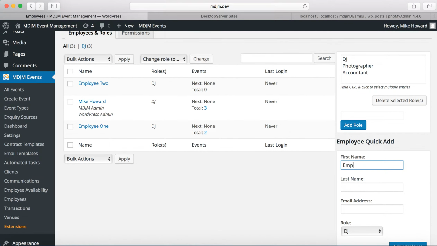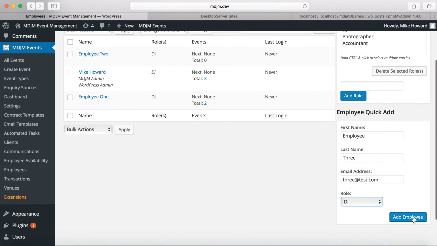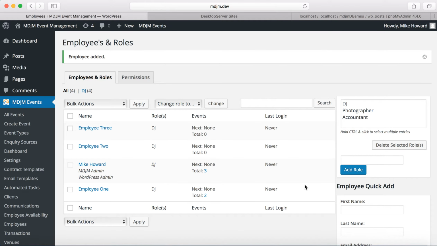In addition to that, you can very easily add a new employee. Let's just very quickly type the address in here. You select their role and then add the employee. During that process, if I'd put a valid email address in there, an email would have been sent to employee 3 to tell them the URL they need to log in, their username and their password. All very slick, easy and efficient.